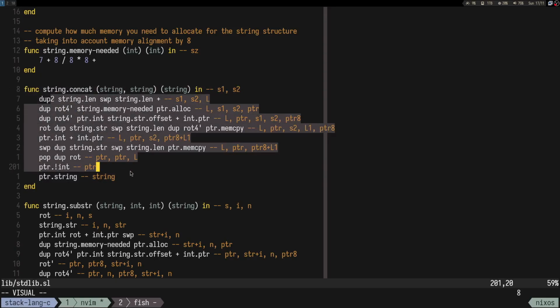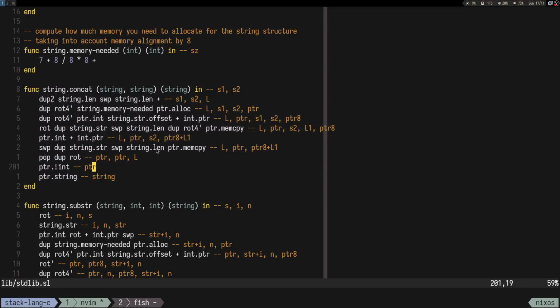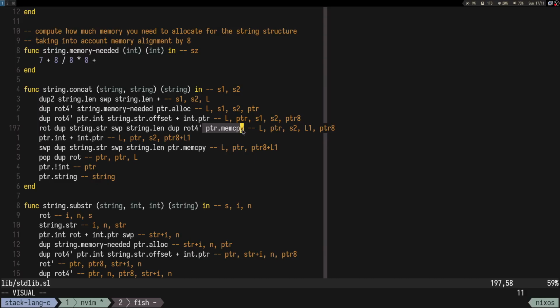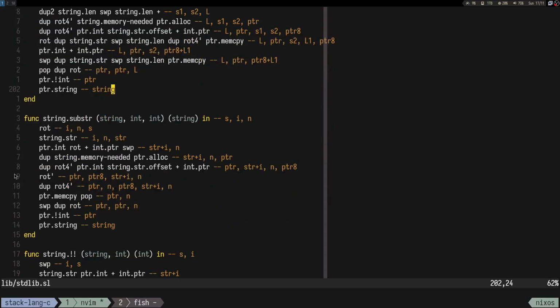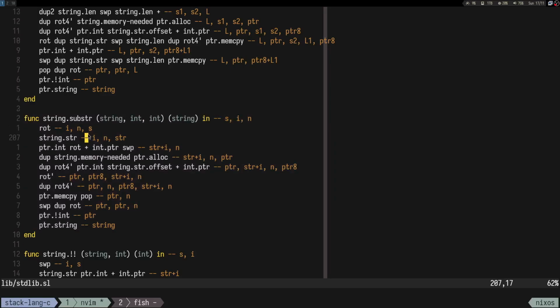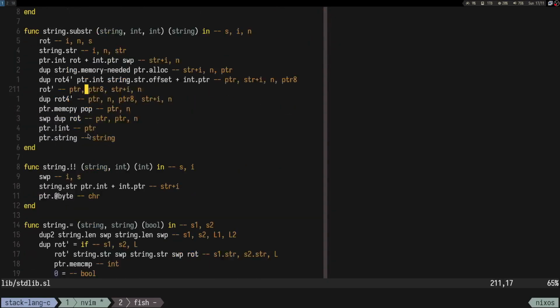Right. And yeah, the next cool part is that string concat is no longer implemented in assembly, because it just works to use memcopy. I mean, it's extremely convoluted, but it's basically just memcopy, right? So that's kind of nice. It memcopies the first string into the new string, and then it memcopies the second one. So that's the idea. And then substring also is implemented in the language itself, pretty nice.